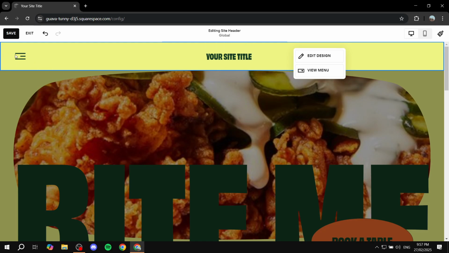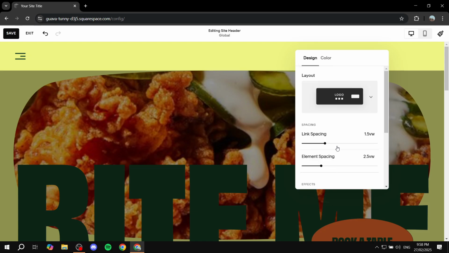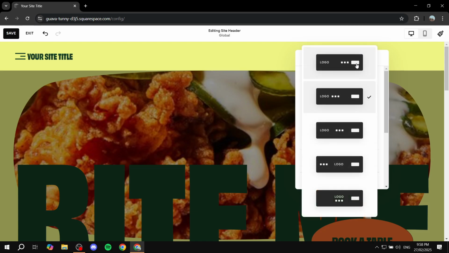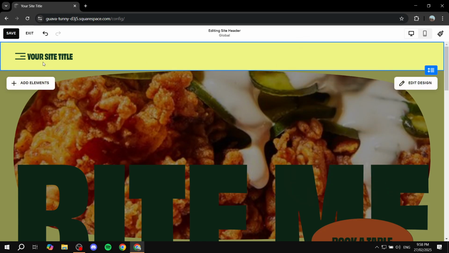What I didn't find a way for, because I didn't really do much research about this, is if you want to move this from the left side to the right side or vice versa. I don't think you have the capability of doing so for the time being. Let me see if we can do it by changing the layout, and I don't really think so. So for the time being, we're just stuck with it being on the top left. If you know any answers to those, maybe you can just look it up or something.